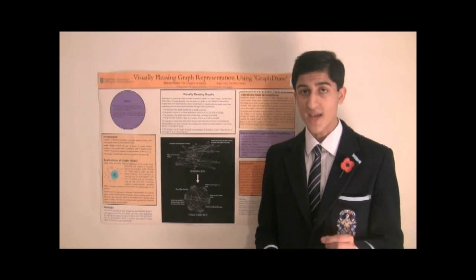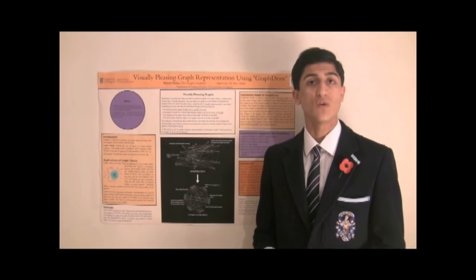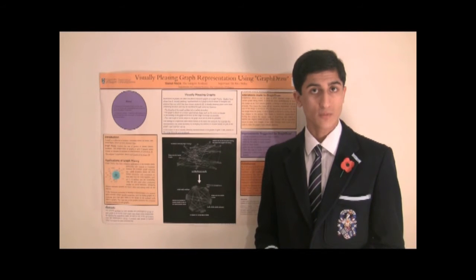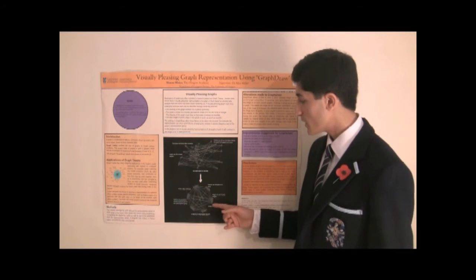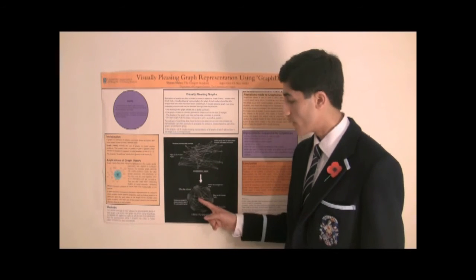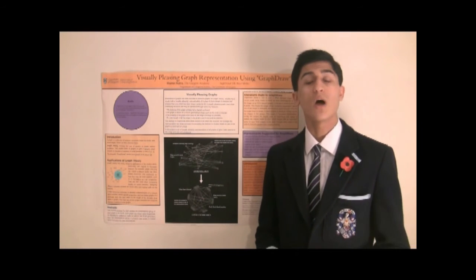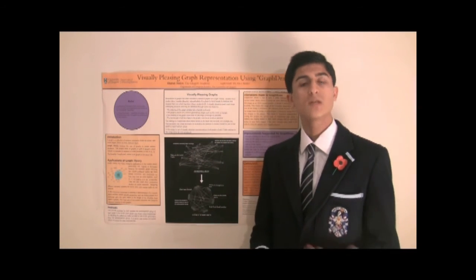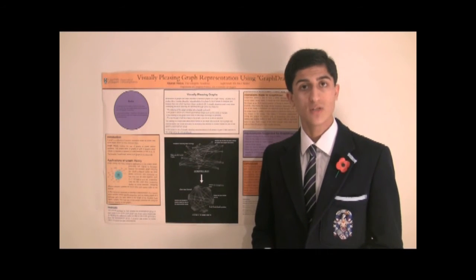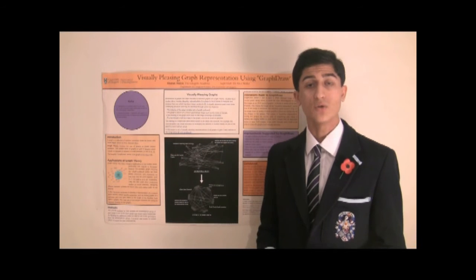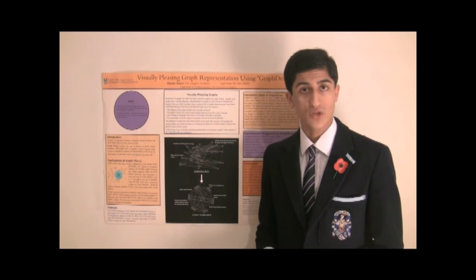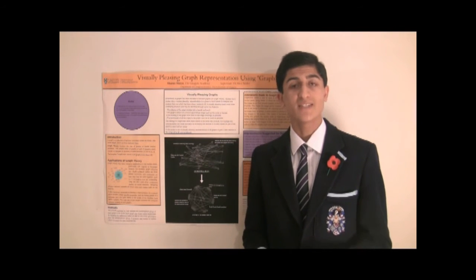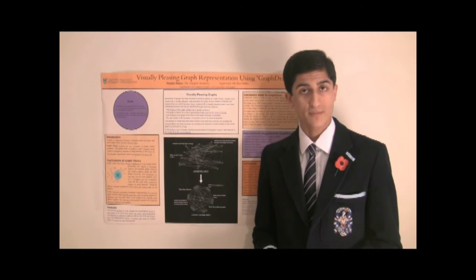Well, research suggests that a visually pleasing representation of a graph can make the job of analysing it and interpreting its structure much easier. For example, the two graphs shown here are exactly the same. However, this one has been drawn using symmetry, among other factors, to make it much easier on the eyes than this representation. Some of the other factors which could be taken into account when drawing a visually pleasing graph include arranging the vertices on a known geometrical shape, such as the circle, or minimizing the number of edge crossings, as this makes it easier to discern edges from each other.